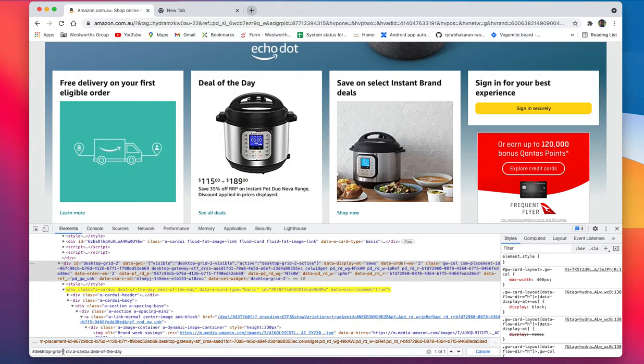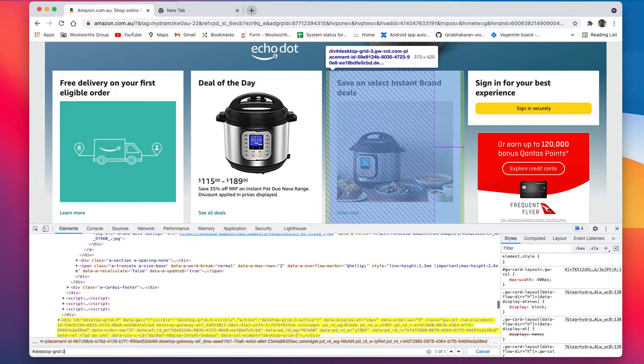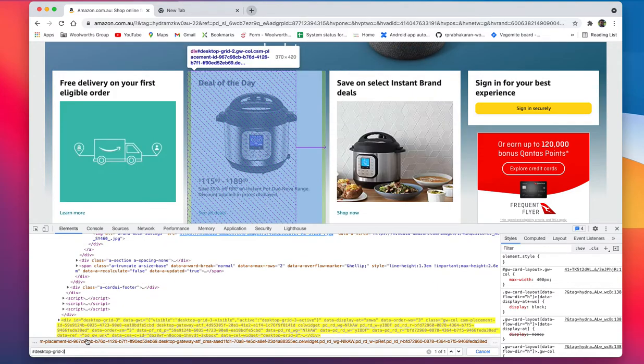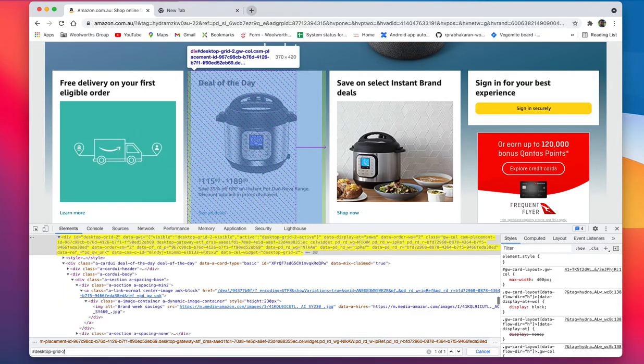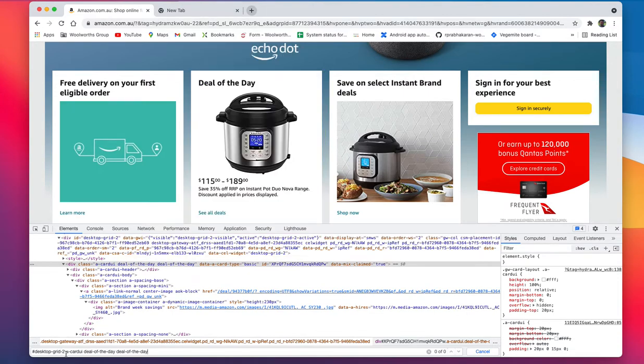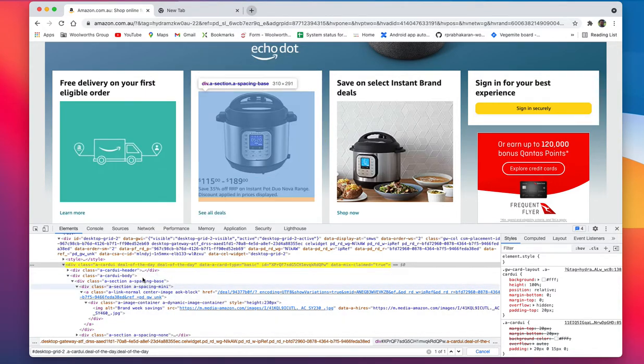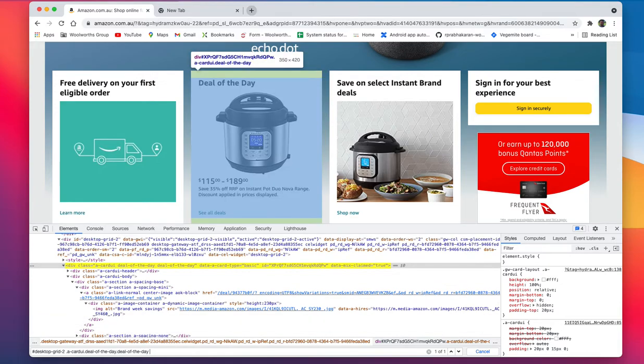If I want to go to the first one, all I can do is this, and it will identify the first one. Like that I can identify any one. If I put 3, it will go to the third one. And if I want to go inside here, this is the second one. If I want to go inside, I will find the class name, copy the whole class name in there, put a space because it's a class. Before that, put a dot, replace every space in the class name with dots, and you will get the identifier.